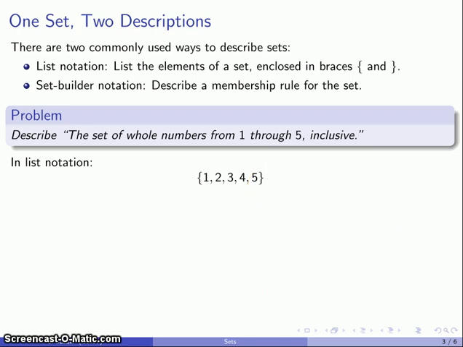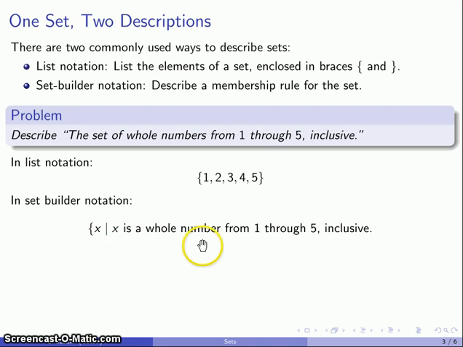We can also describe the set in set-builder notation. We open with curly braces and describe what something has to do in order to belong to the set. I'll use a placeholder x. The membership rule is that x gets to belong to the set if x is a whole number from one through five inclusive. Notice that in this particular case, our set-builder notation is not particularly compact, whereas list notation gives us a nice compact set. However, in general, set-builder notation is more useful for describing sets with more than just a few elements.